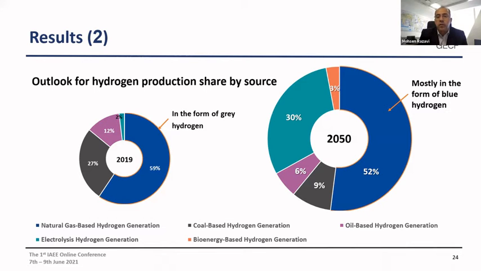And you see for the total hydrogen production by 2050, more than half is blue hydrogen based on natural gas. So we believe that natural gas will take a great role and will keep its role, but in a decarbonized way, through blue hydrogen, and participate more than 52% in the total hydrogen production that I previously presented, that is around 500 million tons.